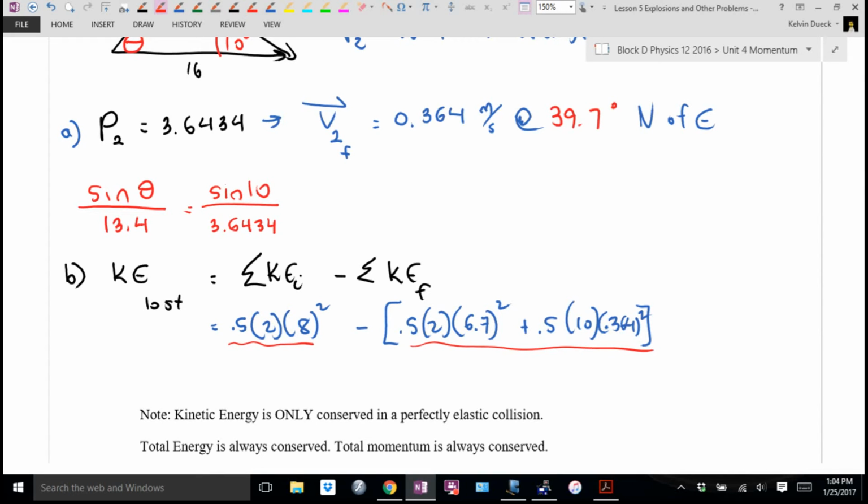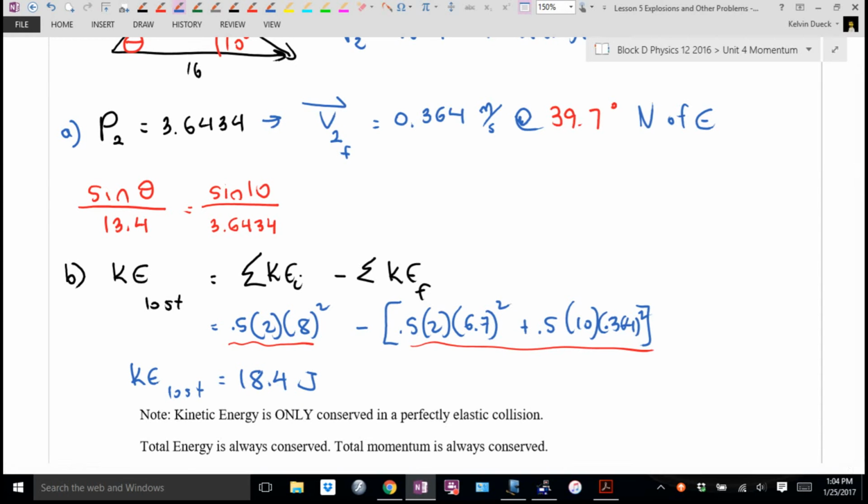I'm going from memory. Do you get something in the 18s or something like that? Or am I totally wrong? 18.4 or 5? Did you use rounded off values or did you use your answer button? Okay, I'd probably take both. Anyways, the KE lost is around 18.4, 18.5 joules.